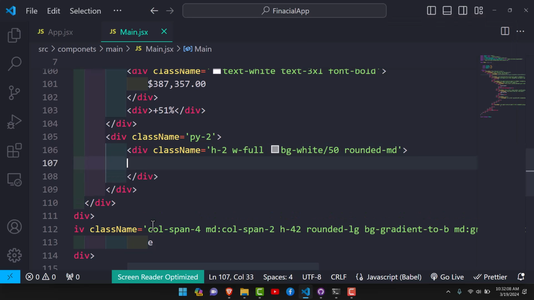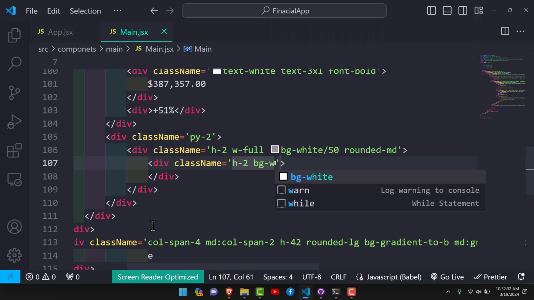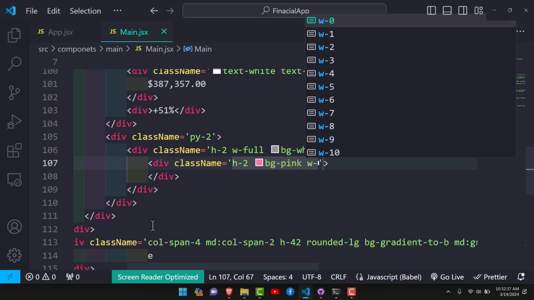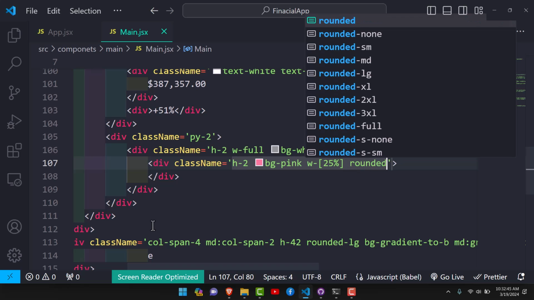Okay, so that should be the vessel, the container itself, and then we're now going to have the contents, like what will be inside that vessel. So we're going to again say that it's going to have a height of the same with the vessel, and for the BG it will be pink, and for the width is going to be 25%, and we are going to have it rounded MD.